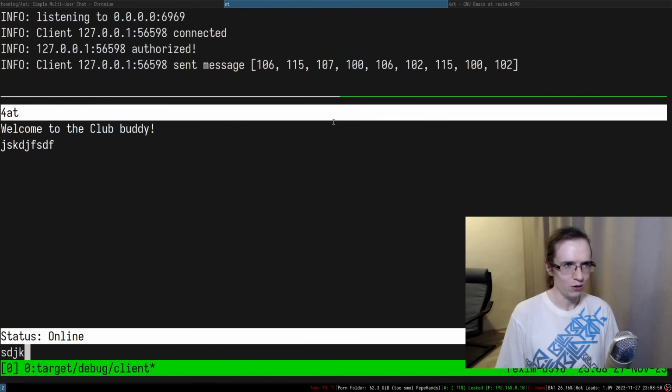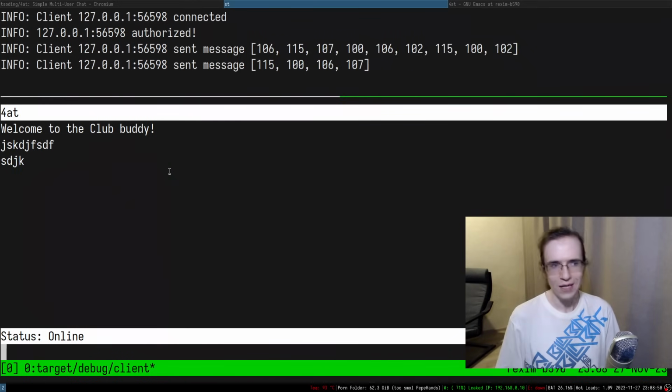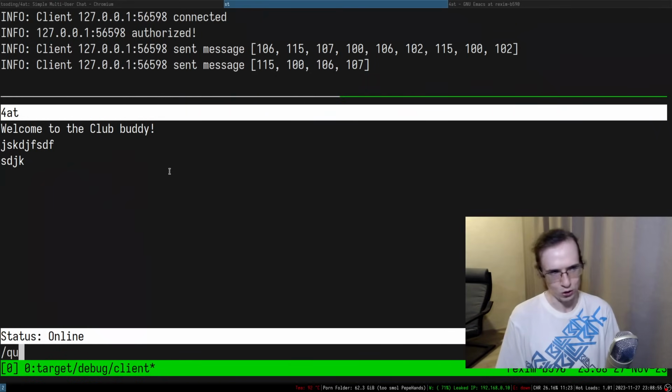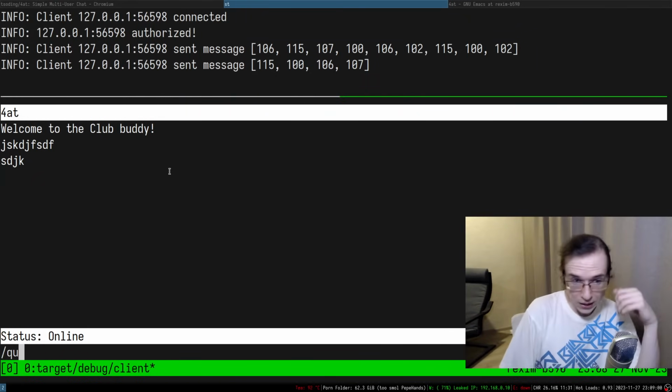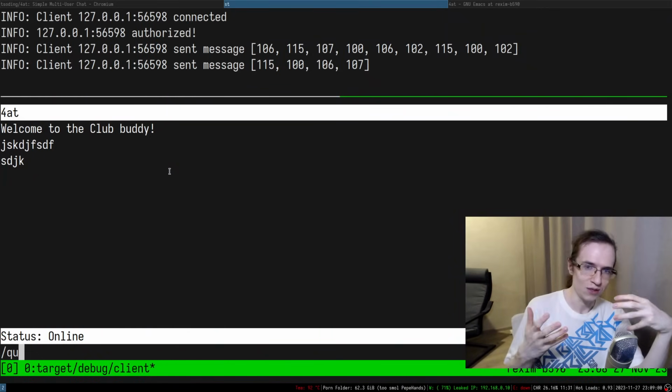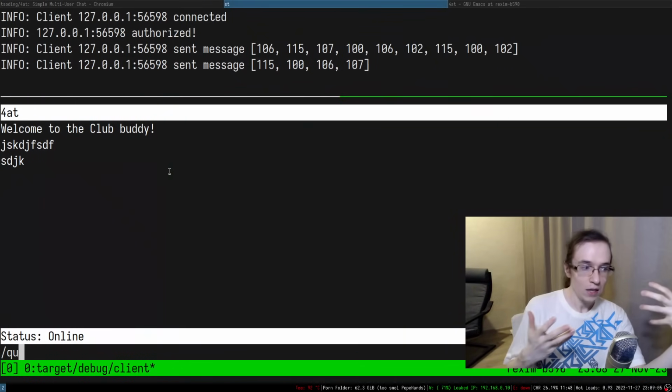You're supposed to send messages, and as you can see, the server receives the messages. If you connect another client, you will be able to see the messages of other people and stuff like that. So this is basically the chat application, and it works great on, you know, real operating systems like Linux.